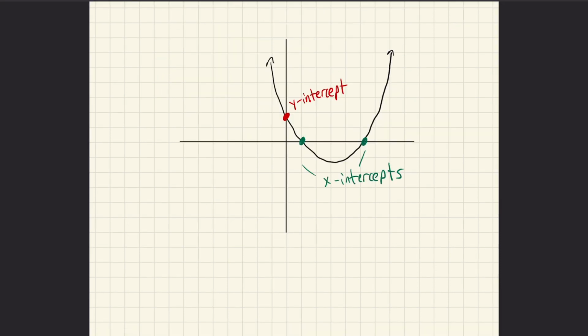Now, regardless of whether the function opens up or opens down, we're going to always generally have at least one y-intercept when we extend the lines in either direction, and we're going to have two x-intercepts. And these x-intercepts have more than just one name. They're also called the roots, the zeros, and in most common cases, they're also called the solutions. Okay, so if a question asks you for the zeros, roots, solutions, or x-intercepts, they're really all the same thing. So we're looking at two x-intercepts and one y-intercept when it comes to parabolas.